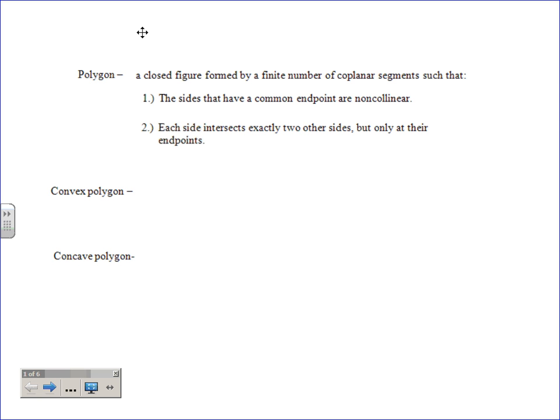Okay. Formed by a finite. What's that word, finite? Yeah, not unless they're countable, because infinite is the word you're probably used to. That's just a prefix in front of finite, believe it or not. So by a finite number of coplanar. What's coplanar mean again? On the same plane, and do you agree they should be on the same plane and be segments? So coplanar segments such that. I'll give you 2 situations that should happen.